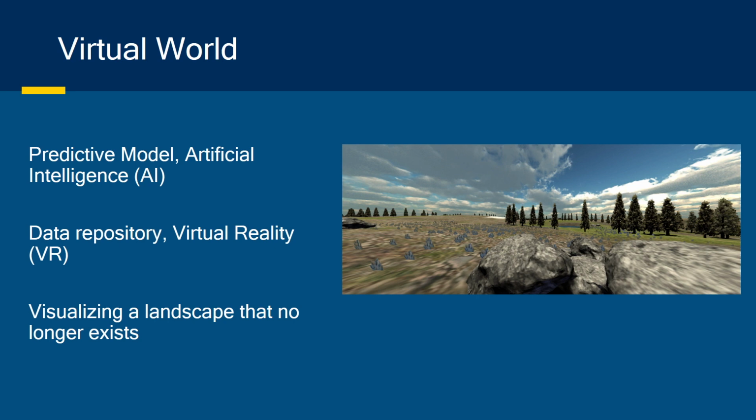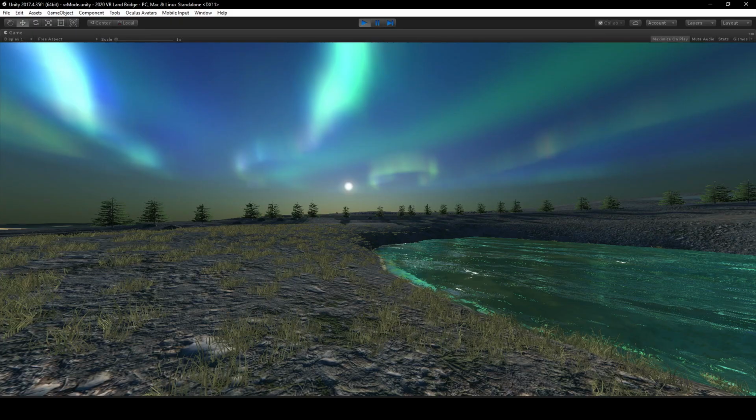And it serves first as a data repository. Every time a new archaeological site is found underwater, we map it into the virtual world. Every time a peat bog, for instance, is found or a 9,000-year-old rooted tree, it can be added to this virtual world. And there's also a virtual reality component. Anyone can put on an Oculus headset and wander around this landscape as if it were dry land, even though now, of course, it's in 100 feet of water. It helps us as researchers visualize a landscape that no longer exists. And this is what it looks like. These are some screenshots from the virtual reality program of the Alpena Amberley Ridge, where it has bodies of water, it has trees.